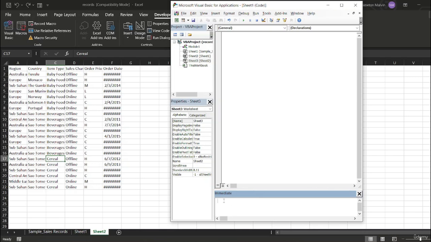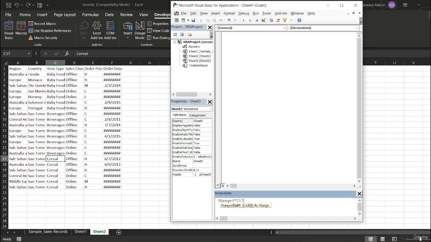If you want to write any code here, you have to start with a question mark. Once I start with the question mark, I'm going to type in Range and then open parenthesis. It shows Cell1, Cell2 as Range, so since I've already selected C17, I'm going to use double quotation marks and type in C17.